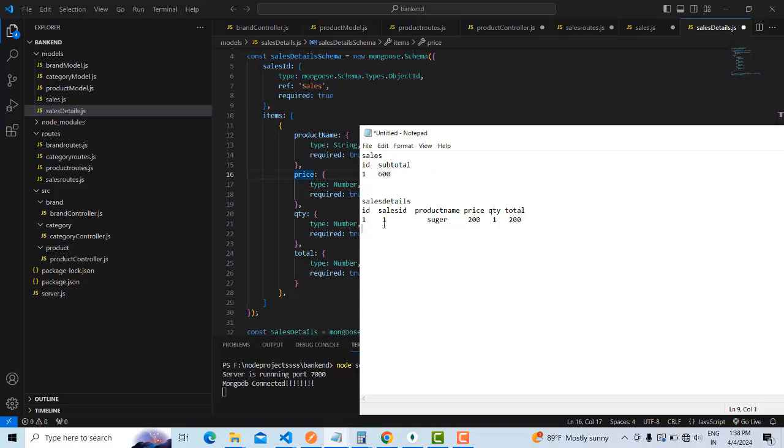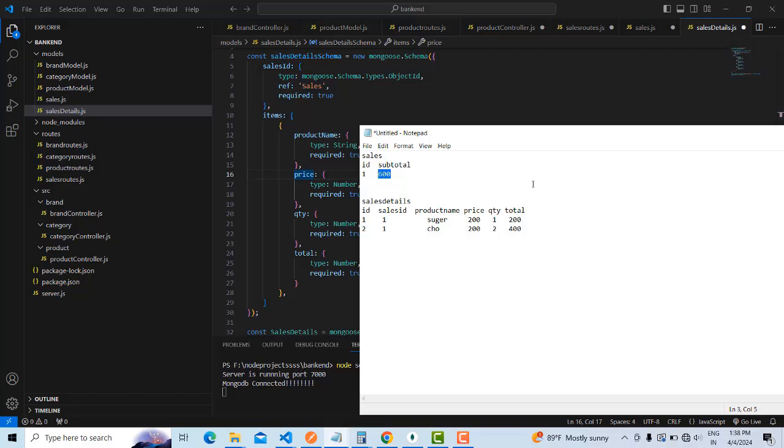The second one, sales details id 2, the sales id is the same, same order. I'm getting another product, which is chocolate. Chocolate price is 200, by 2 quantity, which is 400.